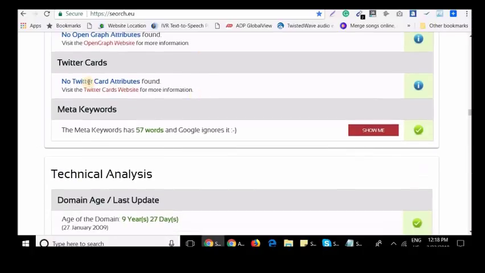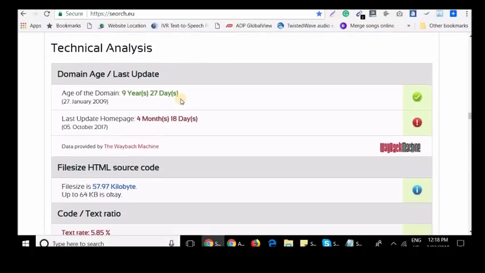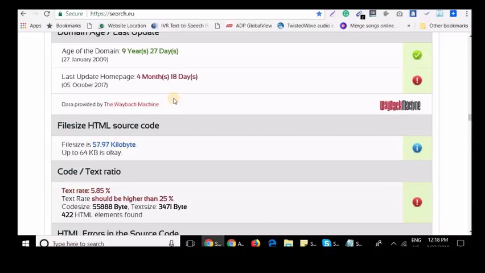Open graph data we have completed. There's no Twitter account, I believe, so probably that's the reason why. That's totally okay. The good thing is, if you have an account, just maintain it. If you do not have an account, that's totally okay. If you don't want to go there, that's totally okay. But if you open an account, just manage it. If you're not managing it, then it will affect the website in a negative way.